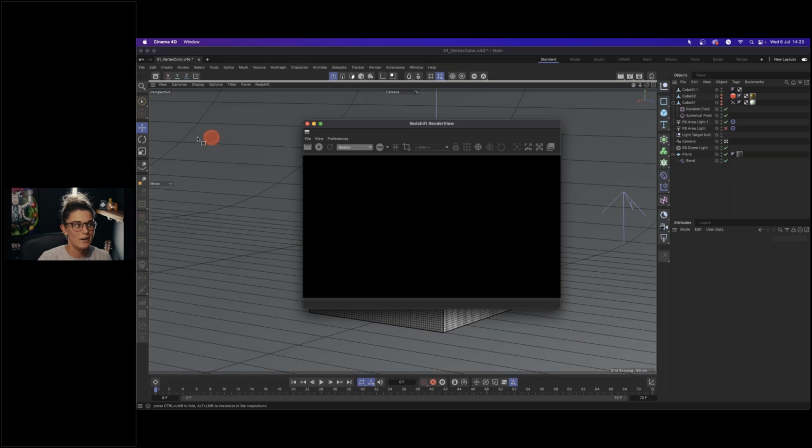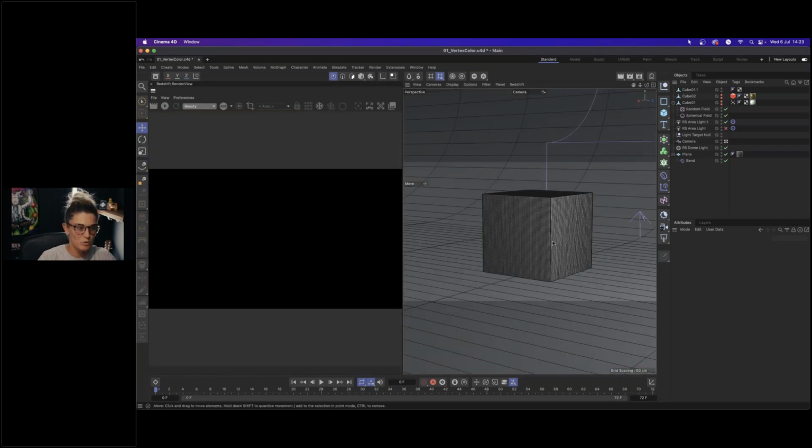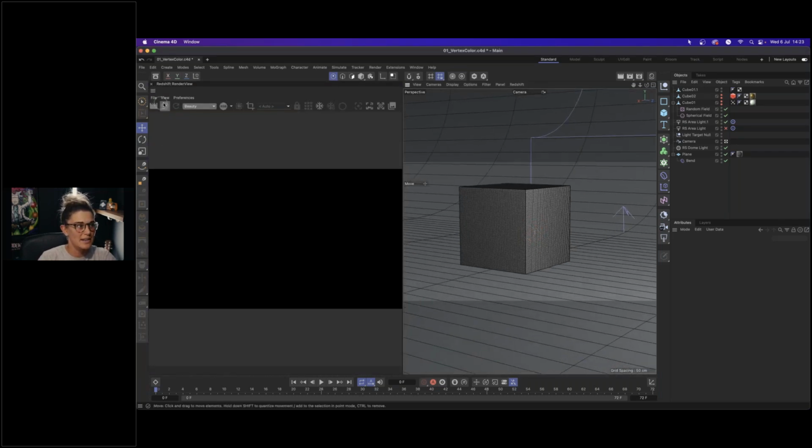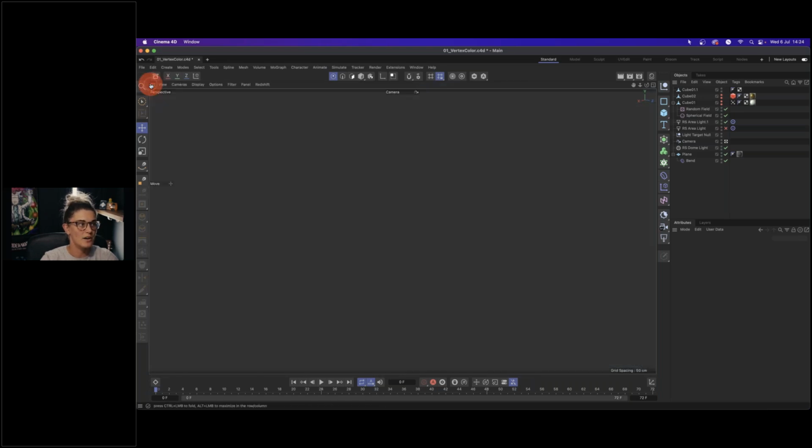So I like to dock it alongside my viewport. So I have my viewport that I like to work around in, and then I have my render view, which shows me all the coolness that we're creating. So all I'm going to do is start my render view. So I guess it would be worthwhile also showing the IPR just in case.